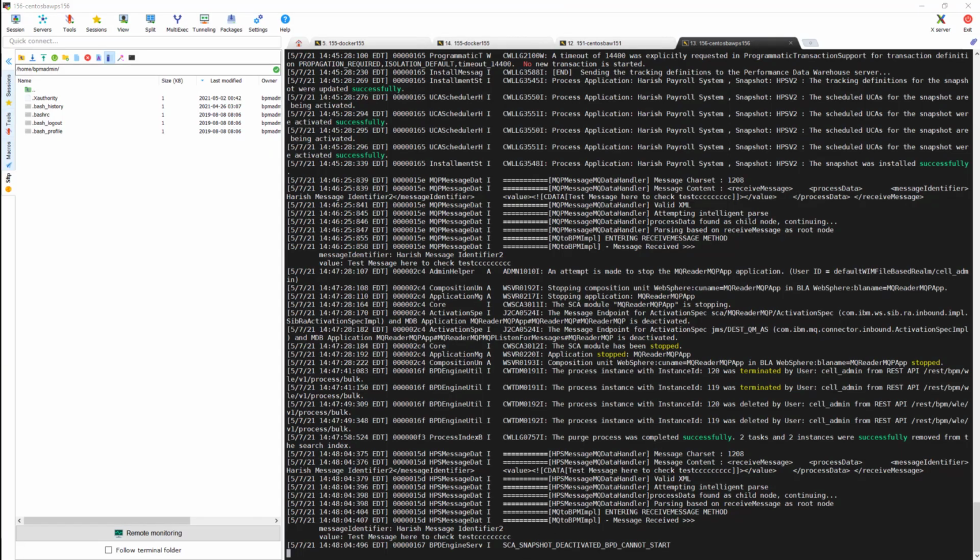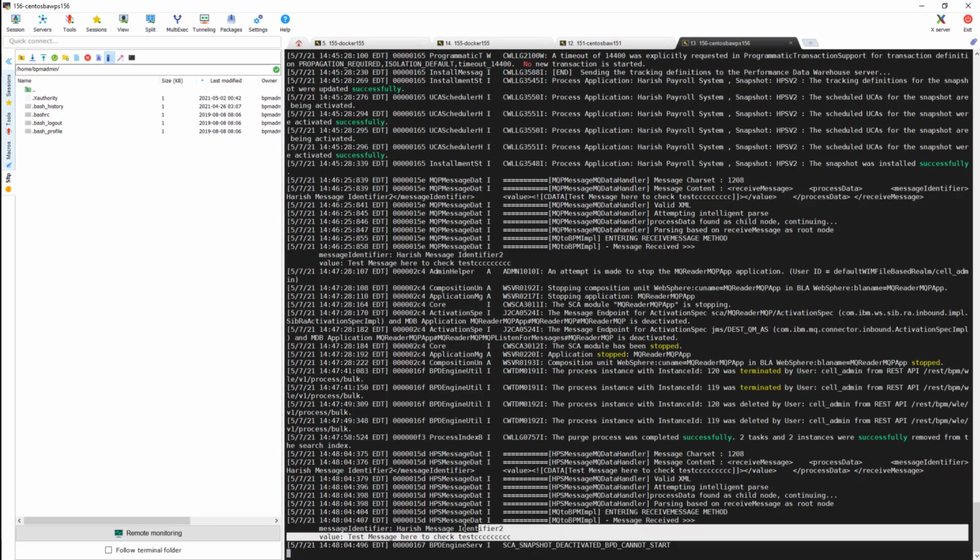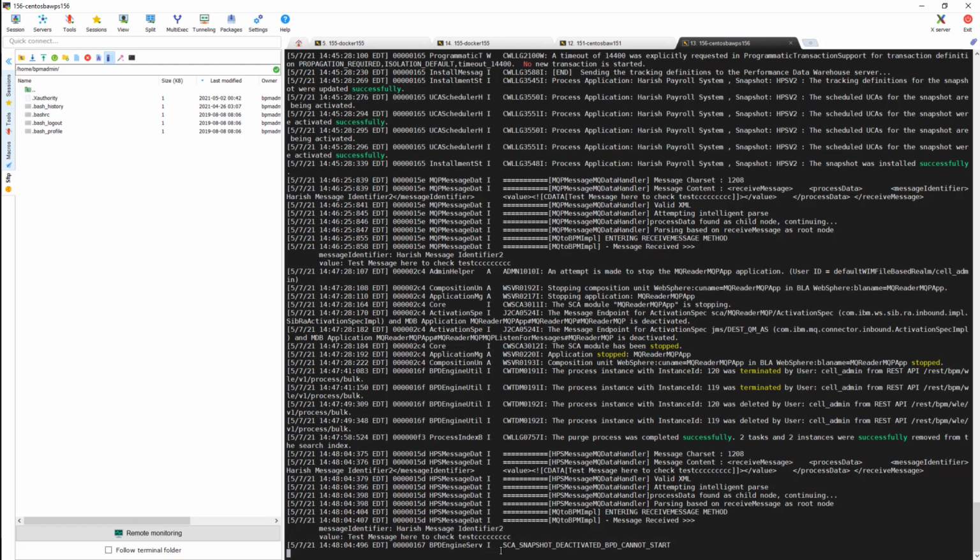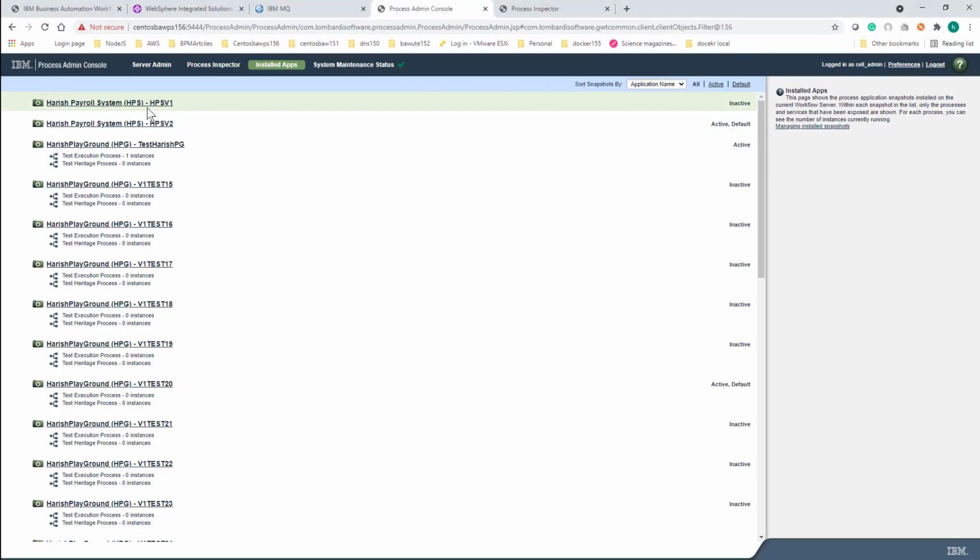If you see this one, the message is received, but it says that SCA snapshot deactivated, BPD cannot start. Let's see why it is so. It says that Harish payroll system, it tried to create instance in this, but since it is inactive, it could not trigger the instance.